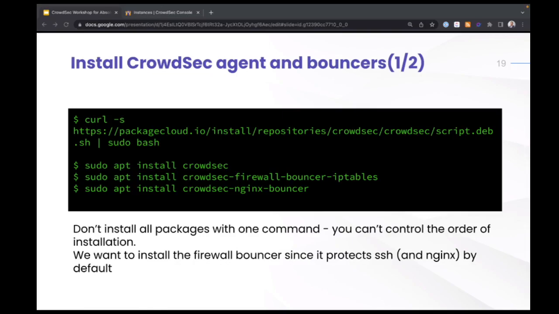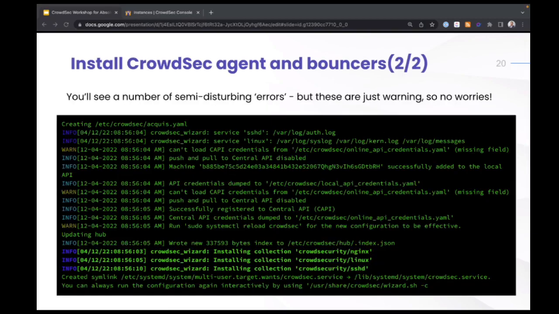After installing those 3 packages, you will see this from when you install the CrowdSec agent. You will see stuff that could look like an error message, but actually it's not. The lines in bold, those are the CrowdSec agent detecting that nginx is installed, that you're running on Linux, and that you're installing on SSH. And basically you're installing CrowdSec on the workshop VPS, and not on the attacker. The attacker is used to attack, and the workshop IP is where we're installing CrowdSec and testing it afterwards. And again, please let me know if you have problems logging into your VPS.